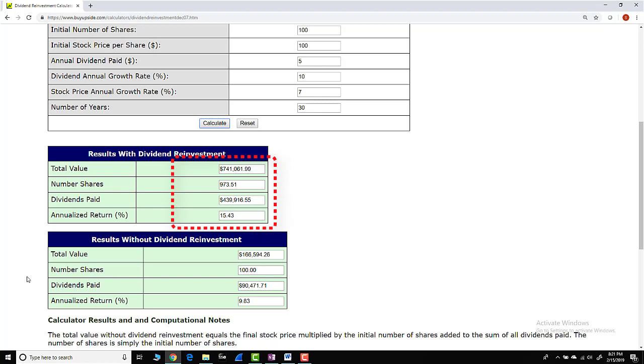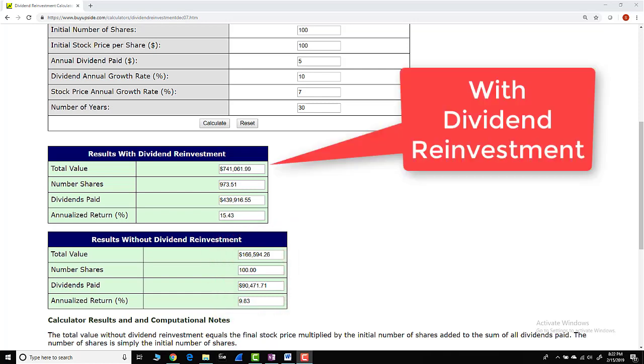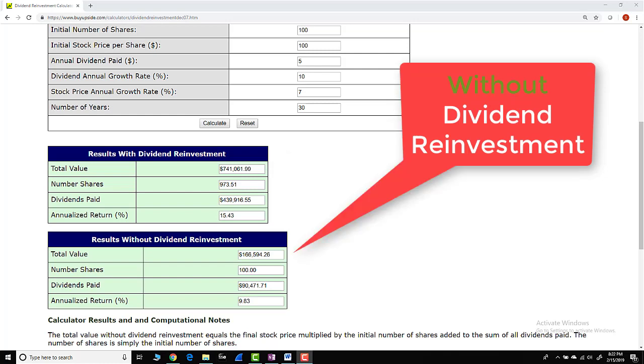That, my friend, is the power of compounding. And as you can see, if you do not reinvest these dividends, the value of your portfolio will only be $167,000. That's a huge difference. I've used the same calculator in my other videos as well. It is a very helpful tool to project your future returns and what is practically possible. Play around with the numbers. The values I've used in this calculator are reasonable and not something unrealistic.